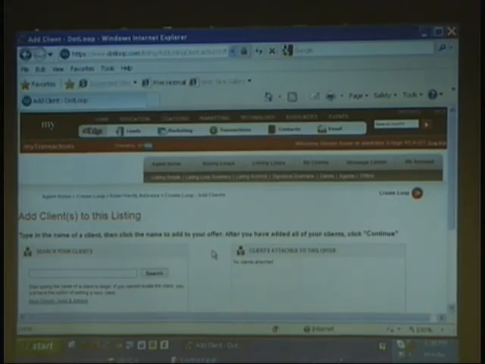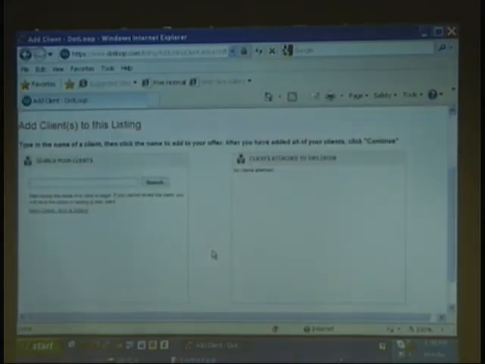The next step is another one that I wish they would give us a bypass for, but they don't. It's the add clients step. You have the option at this point, and let me emphasize, it is an option. It is not mandatory. You may add clients that are already in your database. But if you want to add clients here, each client has to have a unique individual email address.